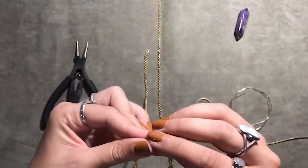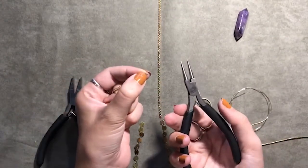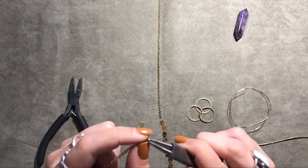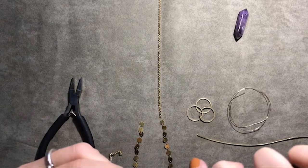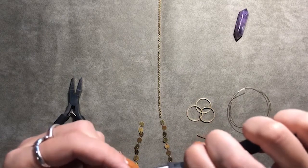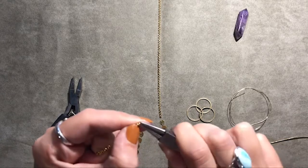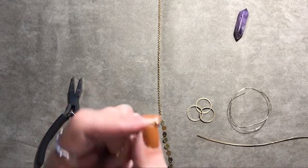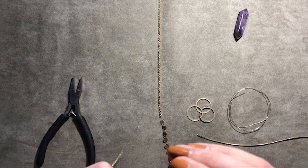And this chain does have open links. So I'm going to take my needle nose pliers and just open up that link enough that I can add this chain to it. You can also use a jump ring if you don't feel like opening up the chain, but I think that the finished look is a lot cleaner when you just add the chain directly on there. It can sometimes be tricky, but if you've got really fine needle nose, it's gonna be a tiny bit easier for you. And so he just has to be open the very slightest to be able to slide this piece in.